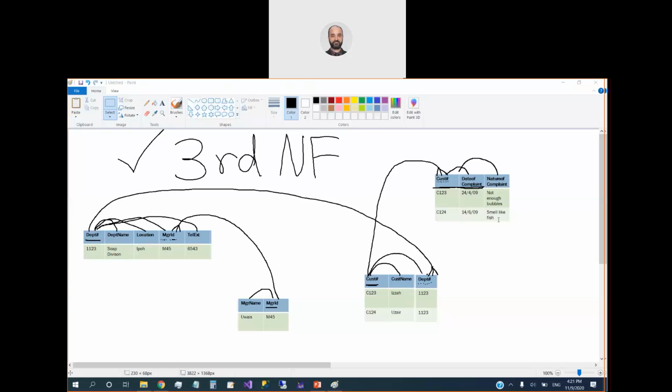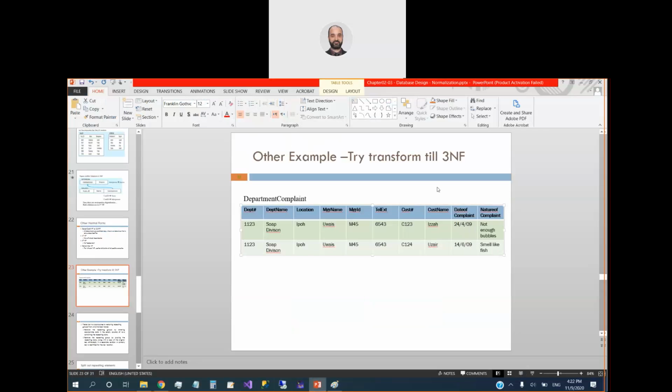Doctor, this means that this example has 4 entities, right? Yes, this example has 4 entities. And why did we have a lot of wrong design? Because in the initial design, we combined 4 entities in the same table.